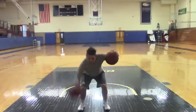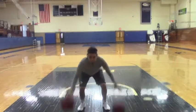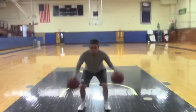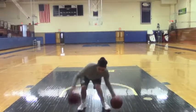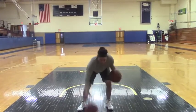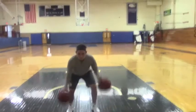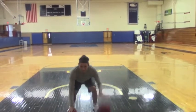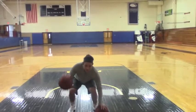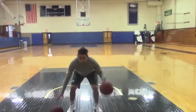2 pound spin. She's gonna pin one ball with one hand, keep the other ball going, and then spin it up and continue to pound. Really working on handling the ball with 2 different hands, pinning, spinning it up, getting it going again. Alternate pin, same thing, hard dribbles, every hand, pin one, the other hand dribbling as hard as you can, and spin it back up.